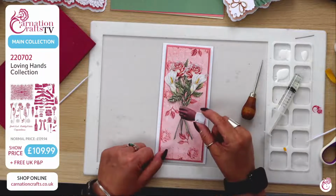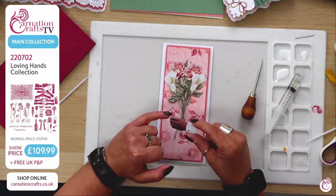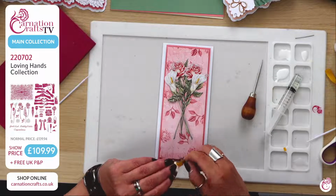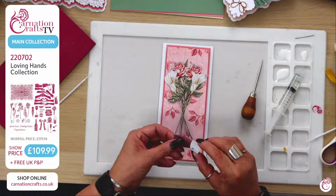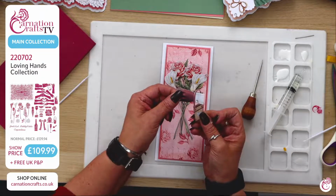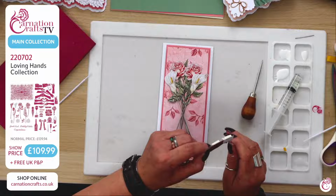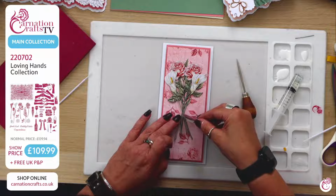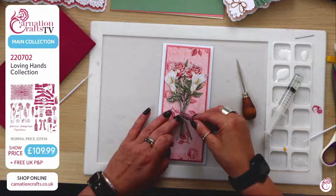So what I've done here, you can just see I've used a little Demonte on the button there just to give it a little bit of glow. I've just cut the pip on that thumb so I can pop the flowers in. So what I'm going to do is just release my foam tape. This is so clever. Isn't it? So I'm just releasing this. Now, one of the things I wanted to show you quickly before I go any further is, if you so chose, you can pop the bag on the hand. Nice. Isn't that clever? Now, I don't need it for this, but I just wanted to show you that. I'm just going to try as many as possible of those stems behind that thumb. Now I'm working fast, so I'm not going to sit here and try and get them all because I won't have time, but you get the idea.